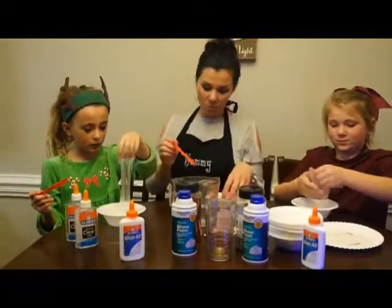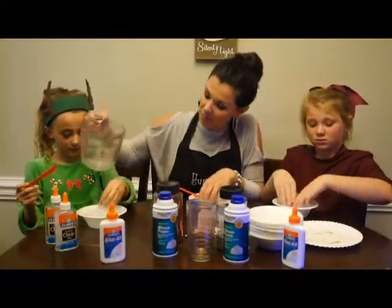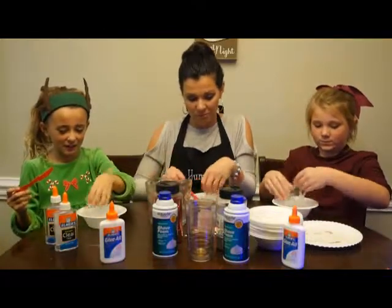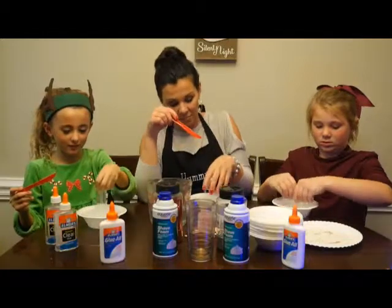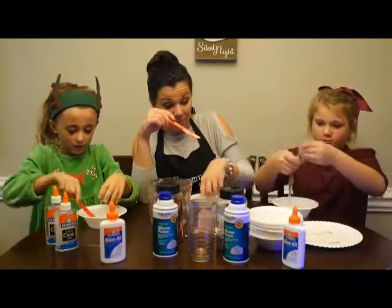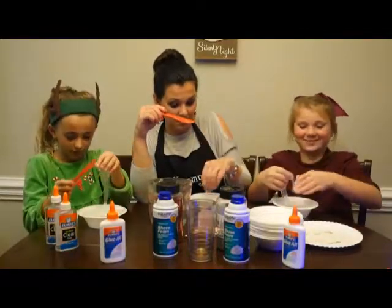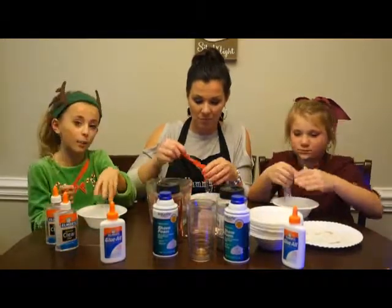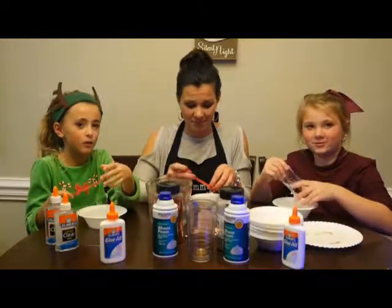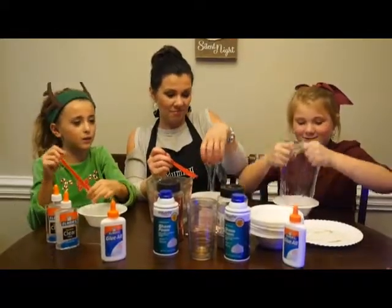I think I'm going to add some red. This is what I hate about slime — it's so sticky. Look at it, it's so clear! I can seriously see through that. At the end of the video I'm going to pull the slime up like that and make a bubble — take both hands, peel off, and whenever it's done kind of make a bubble. I'm going to try and make a bubble!